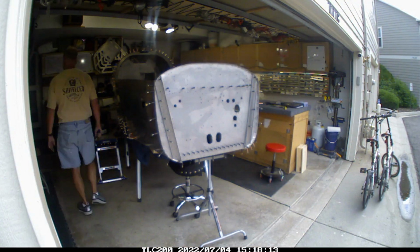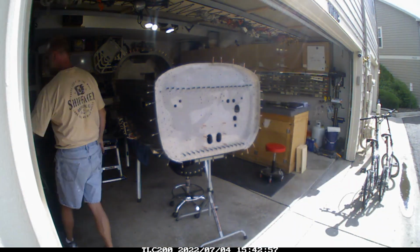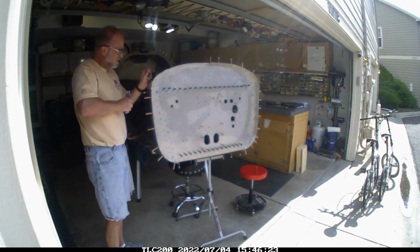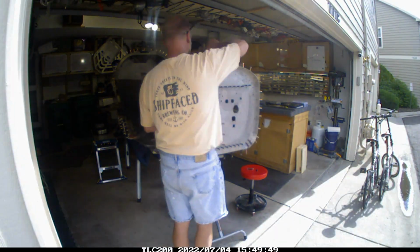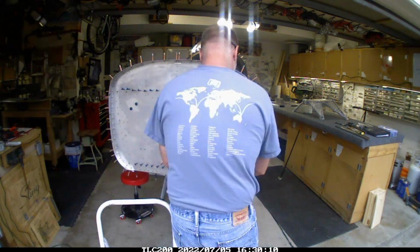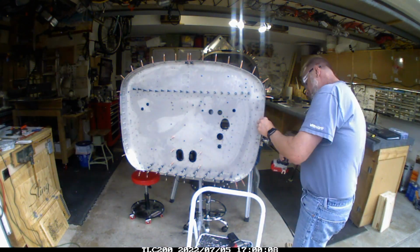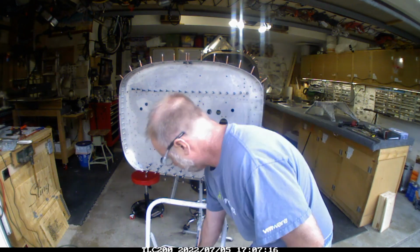And the firewall is a super snug fit. There's no play at all, and that's to be expected. But you really had to work at it to get everything to line up just right. The nice part is when it fits, it snugs right into place, so it's not a terribly difficult process. You just have to really make sure you pay attention to getting all the holes lined up exactly the way they need to be. And then once that's done, it's just a matter of going back through and pulling the rivets to get those in place.